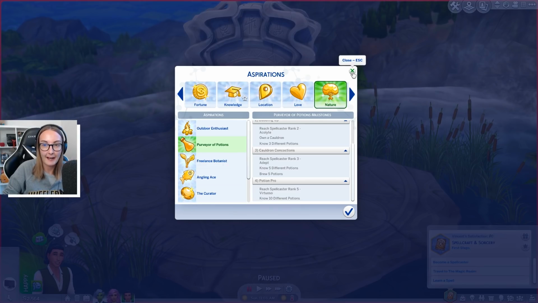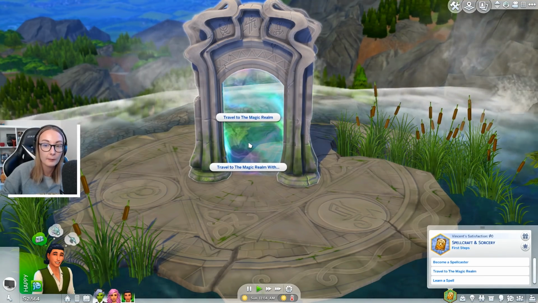Okay, so those are the 2 different kind of aspirations that we have, but you actually become a spellcaster the same way. Again, I thought this may be different for different kinds of variants of magic, but no, all 3 different sages have the same initiation to become a spellcaster. So let's hop into that and try and become a spellcaster.